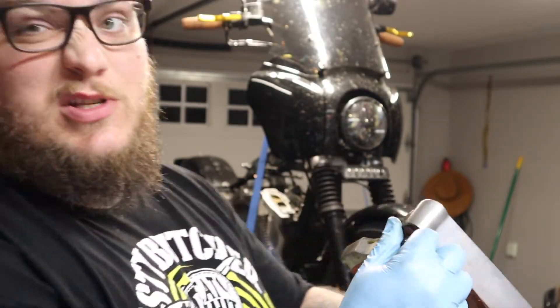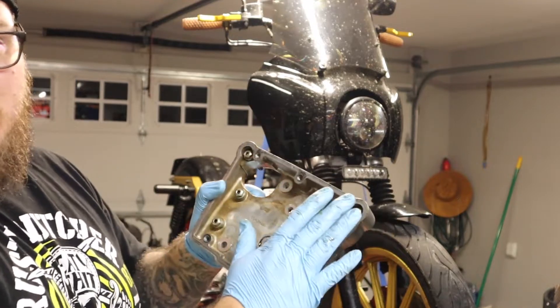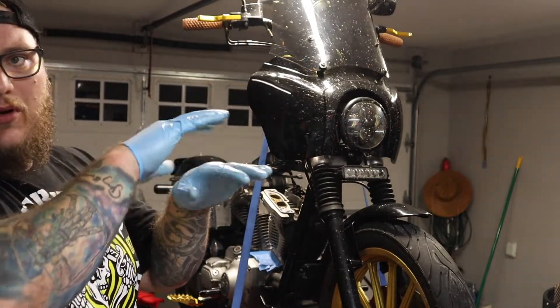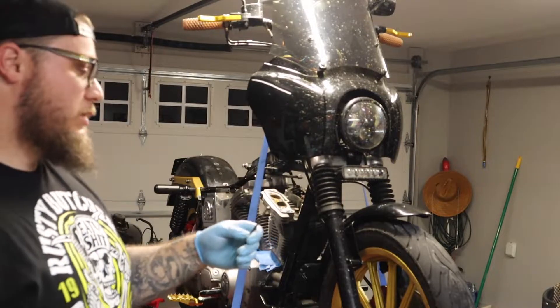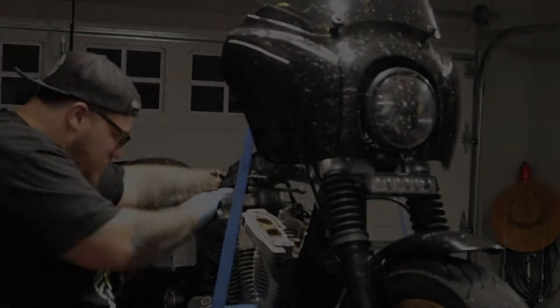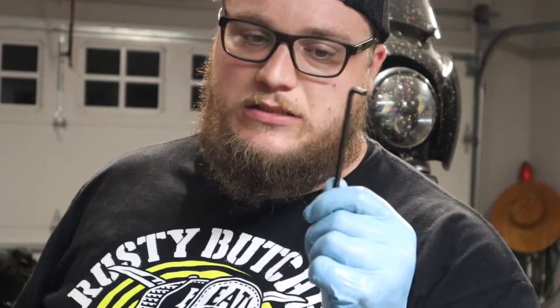The one on the back cylinder was leaking really bad, so I might as well do them both. This, with the bolts still in place, is going to go oriented the same way as everything else on the table. Some of those bolts on that bottom rocker up against the bottom part of the frame were a little tight, so I had to get the old 90-degree Allen in there. It took a little while but once I got it above flush I took a 7/16 ratcheting wrench and just hit it.